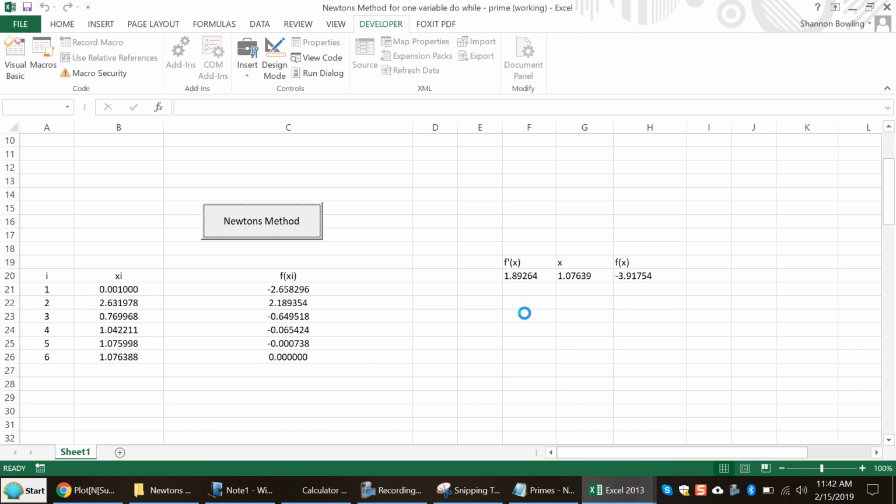I don't know why it's still doing that at this point. It should not, but maybe something happened. So do you see the value of a method like Newton's method? Instead of me having to actually graph that, which you saw was taking forever and I was worried it was even going to show up, I'm able to go in and determine the optimal answer, which is 1.76388, in just 6 iterations. So I'm only having to do 6 evaluations of this complicated function to determine what that root would actually be.